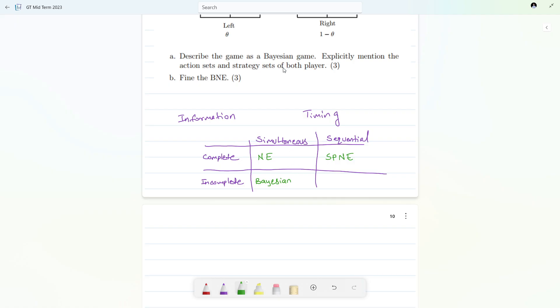Here the only difference is there are two players, but there is also a type either for player one or for player two or for both players. As the type increases for the players, the game becomes complex. And if we have belief also along with the types, then we use something called perfect Bayesian game. This is a quick recap.